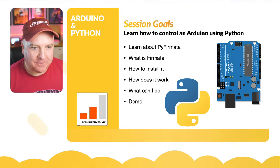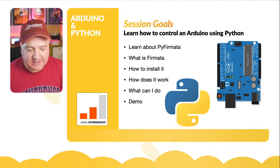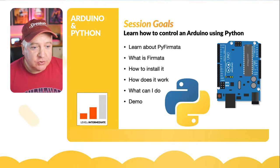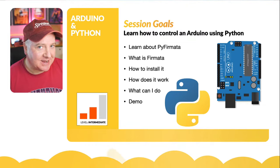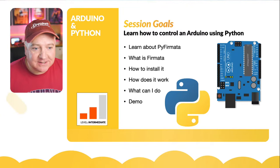So the session goals for today: we're going to learn how we can control an Arduino, whether it's an Arduino Uno, a Mega, a Nano, or whatever. We can control all those different ones. We're going to learn how to do that and use it with Python, which you might not think is possible. It's kind of possible. So we're going to learn about something called Firmata, or PyFirmata, which is the Python version of that. We're going to learn how we install it, what it is, why you would want to choose that, how it works, what it can do for us, and then a bit of a demo as well.